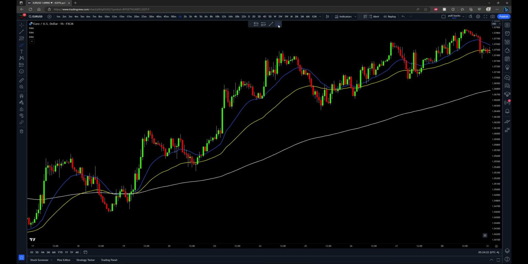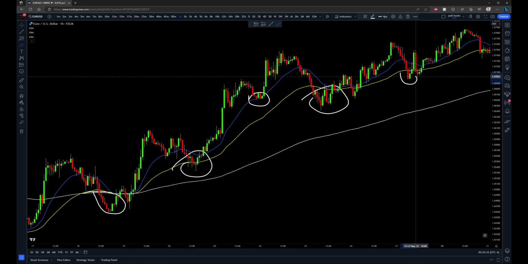Here's an example of an uptrend where we often see price continues its trend after pulling back into the EMAs. So often they will act as an area of value, so you can kind of see it as an opportunity once price has pulled back into the EMAs. Now let's move on to our method number 6.